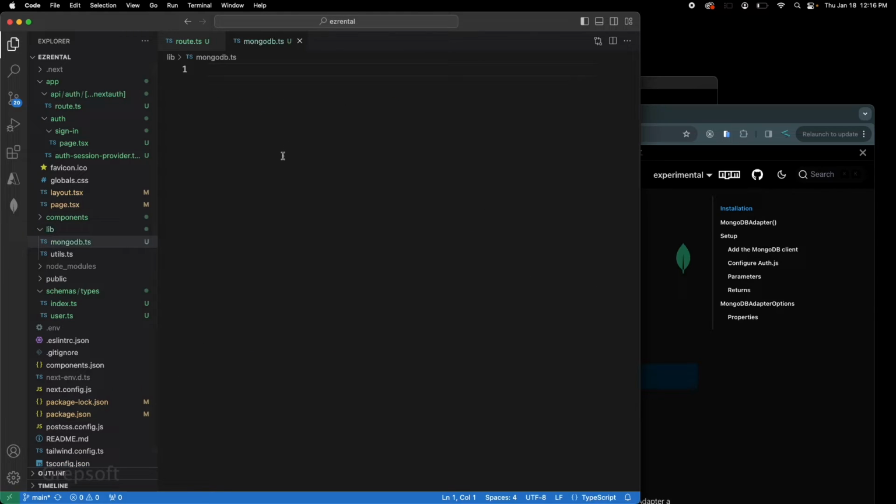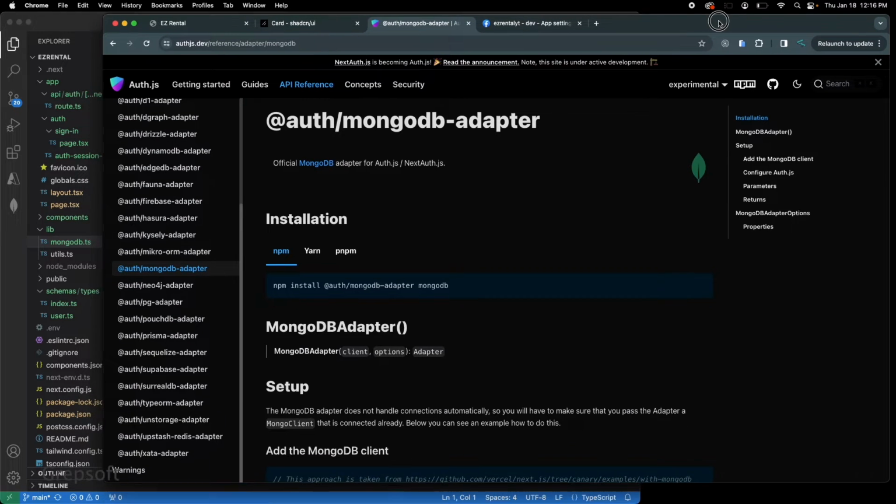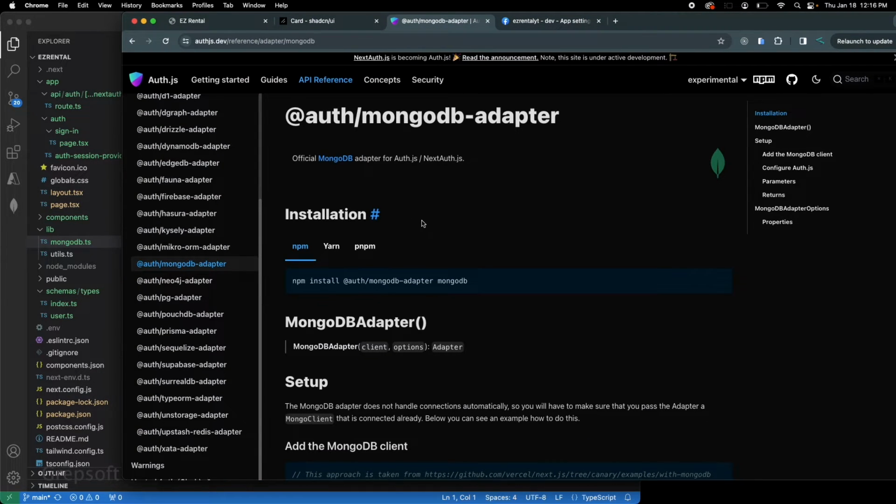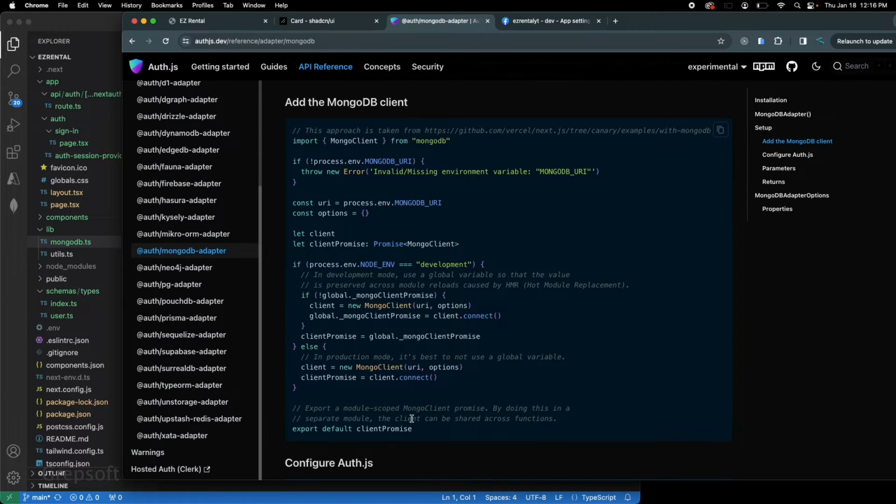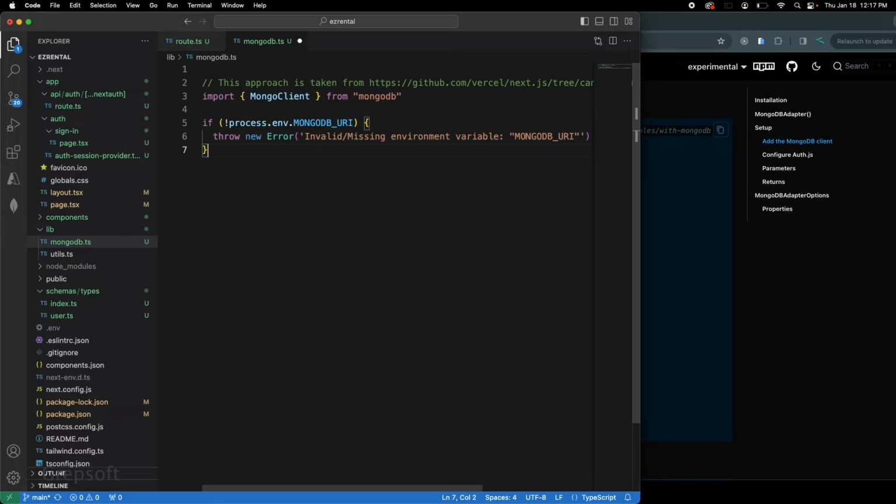This is where we need to define the database connection. On that page, they give you a very nice example of how to do it, so I can copy this part. We just have to change it a little bit, and there's a reason for it, which I'll explain.